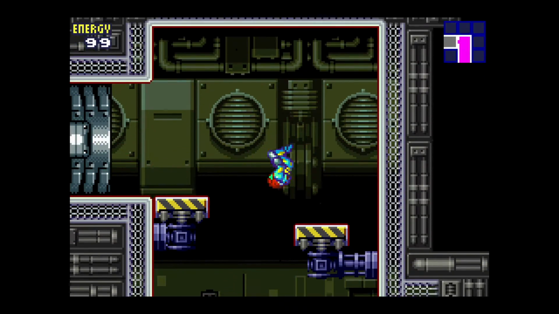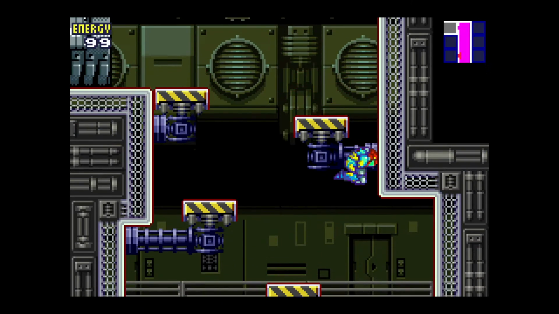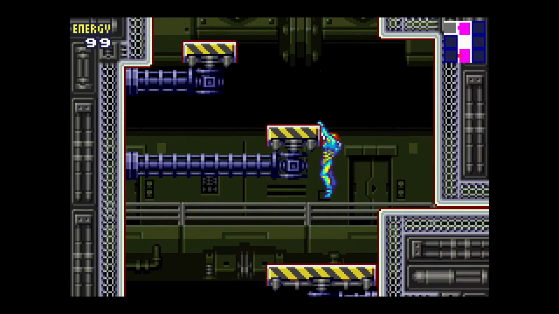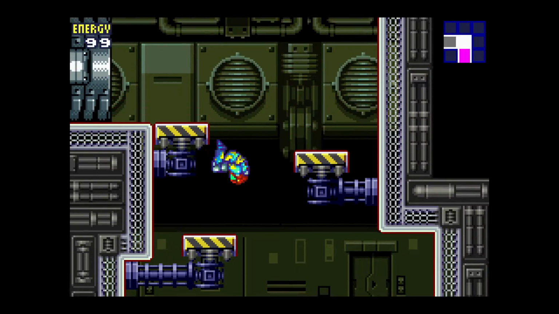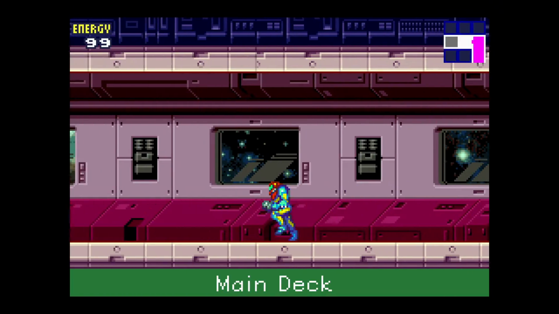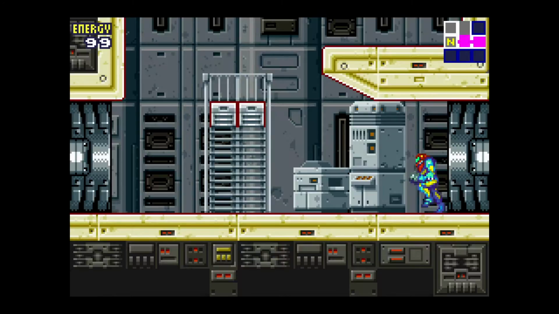Now, is the ability to grab ledges default in this game? I think you... Oh yeah, ledges. I know that in Zero Mission you have to get the grip upgrade. But it was really nice to make that a new feature of this game. But yeah, it's just a cool game.